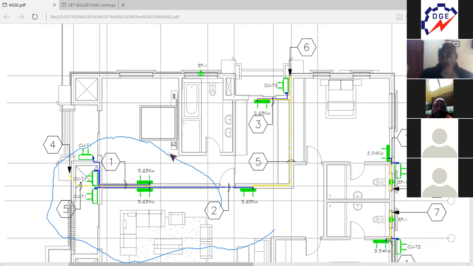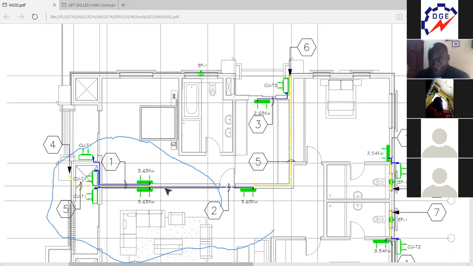Also, one thing you should try to understand in terms of air conditioning, if you look at this room space, we've talked about obtaining the capacity. You should also understand where the outdoor unit of this unit is, on this terrace. Except you are working on a ground floor or first floor where you intend to hang the outdoor unit on one side of the wall, which is not generally acceptable lately. It is ideal to position an air conditioner in such a space that you can easily drop your outdoor unit somewhere close, not too far, because there are limits to pipe lengthening and a couple of other things.